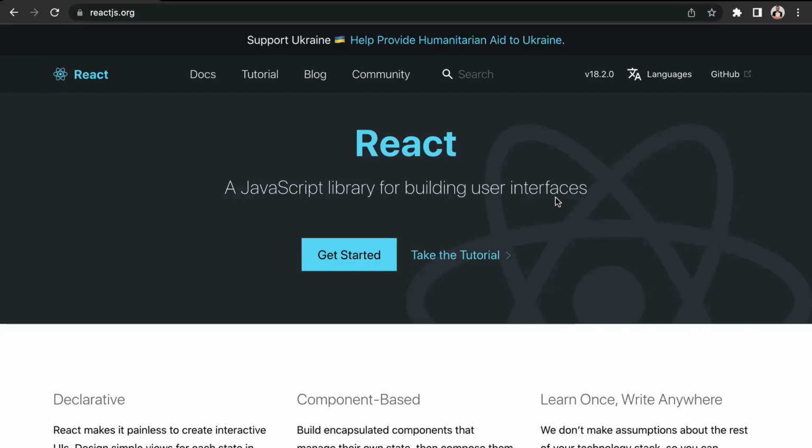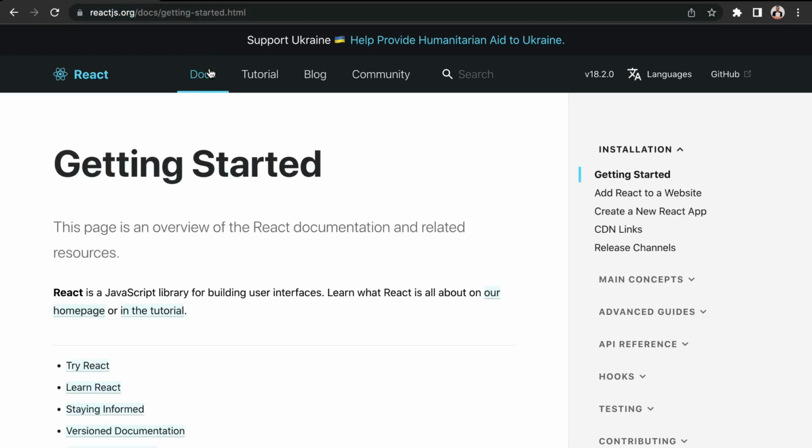In this lecture, we are going to create our first React application. So quickly head on to react.dev, and here is the address. Click on Docs. Here it is. Alright, so at the right edge of the screen, you are going to see the tab. So right at the tab, you have to click on Create a new React app.